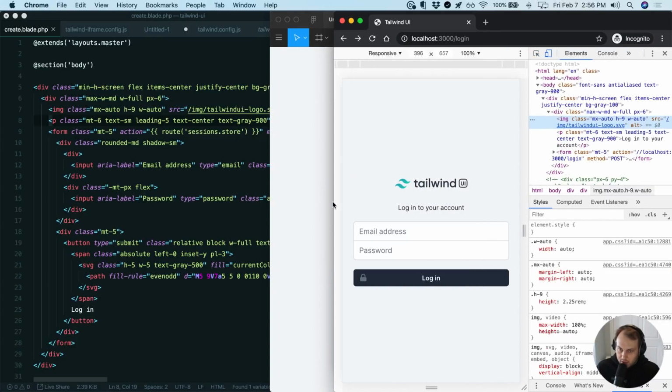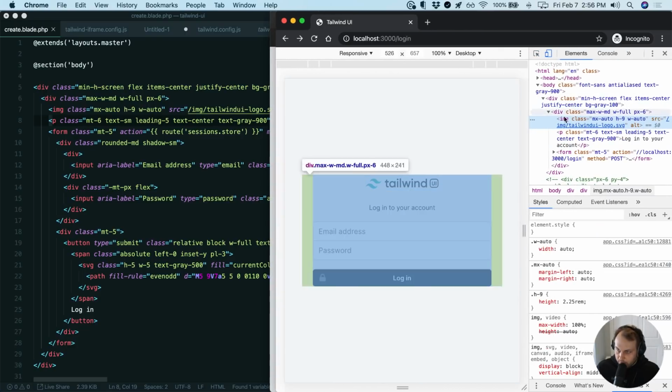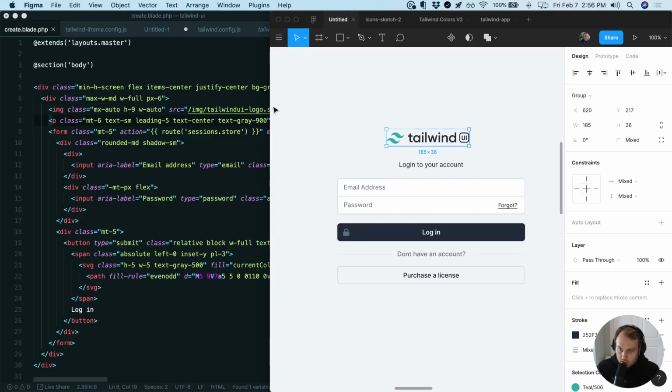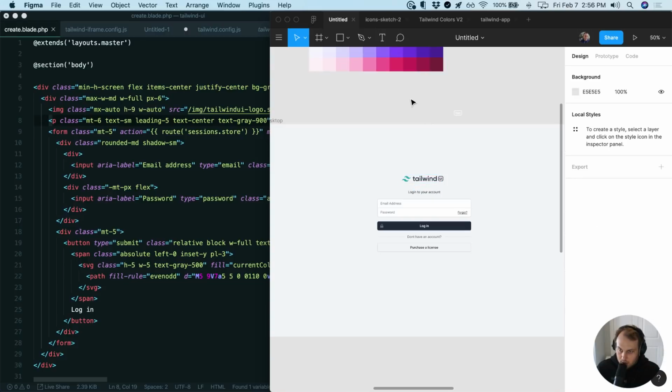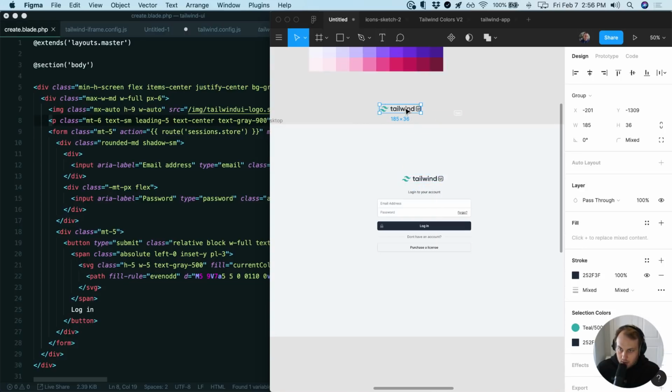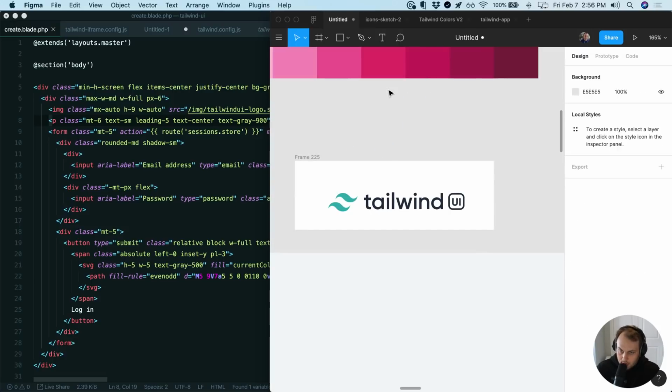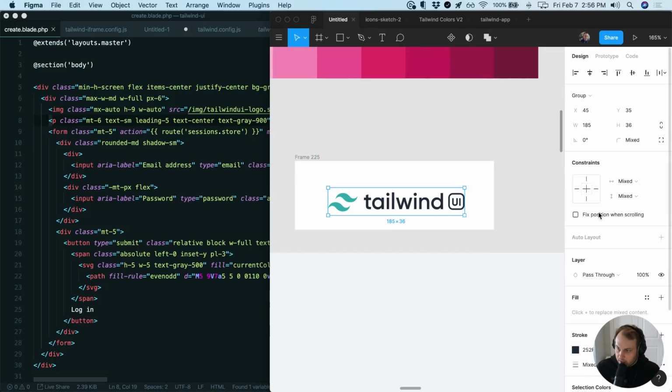You know what it might be? It might just be that this logo has more white space built into it. So let's just export this logo. Let's set this to center, center.